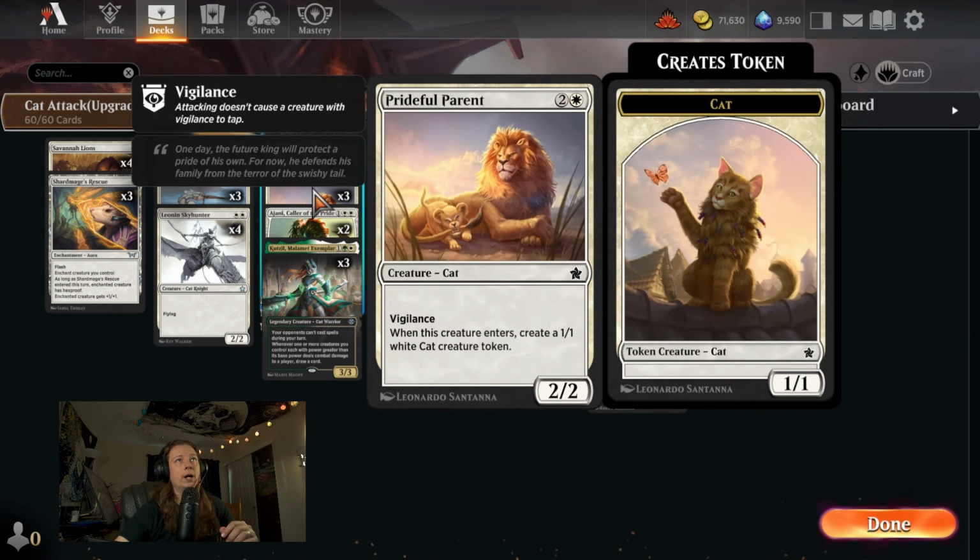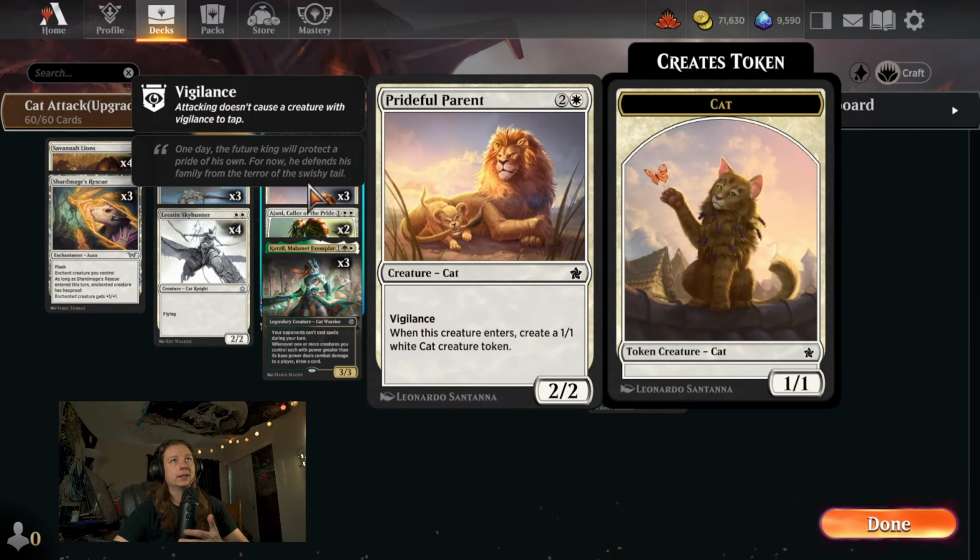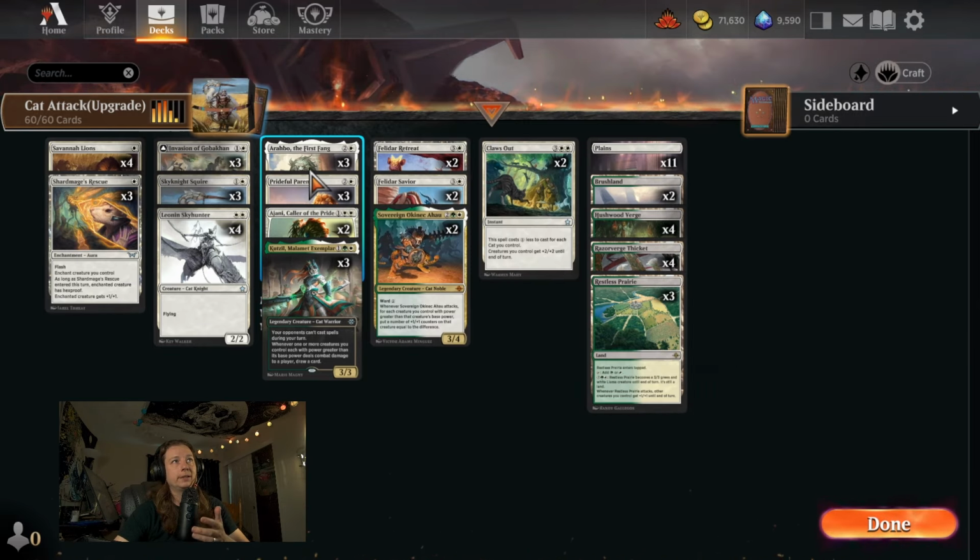Continuing the theme of going wide, we have Prideful Parent. Again, 2 and white for a 2/2 with vigilance, and when this cat enters, create a 1/1 white cat creature token. So you've got 2 different ways to help yourself go wide, and also create a pretty decent board state.